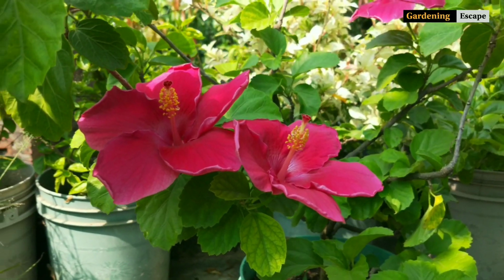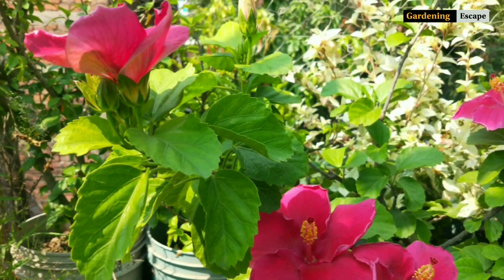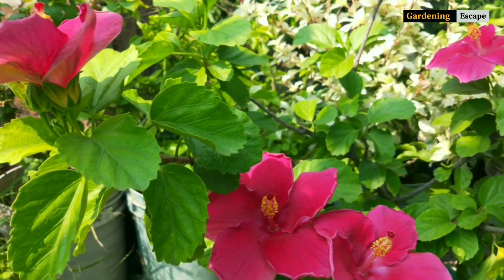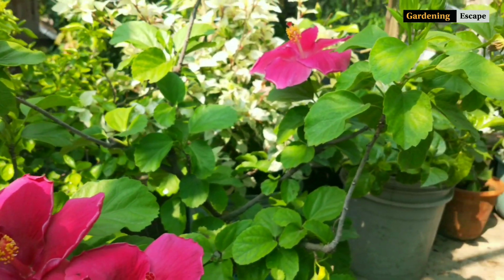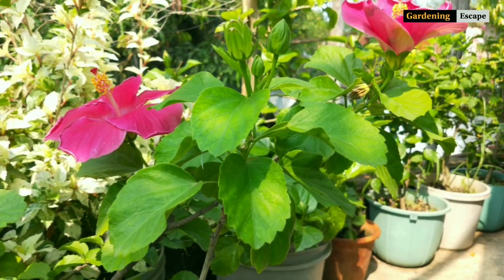We can grow hibiscus successfully either in plastic or in earthen pots. As you can see, I have grown a couple of hibiscus plants in 5 and 8 liter paint buckets and some in earthen pots. The only thing to worry about with plastic containers is how often we should water. So that's our next subject of discussion.